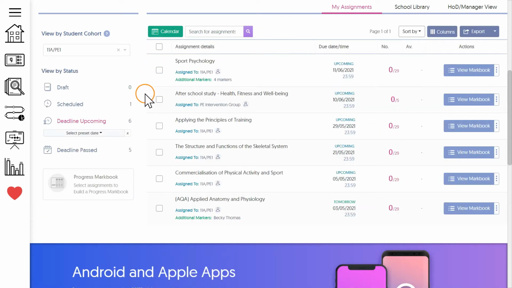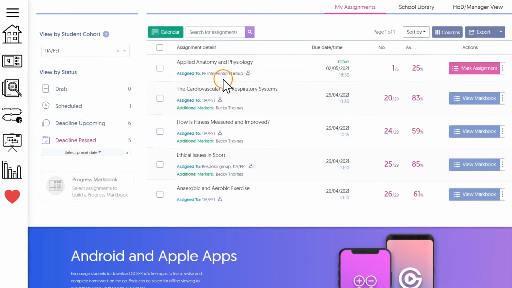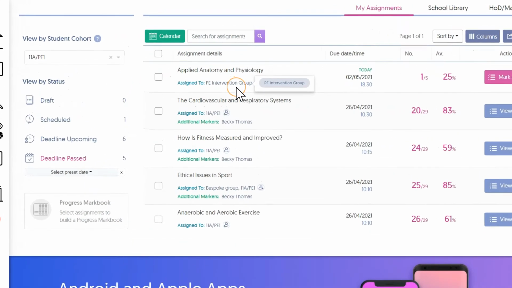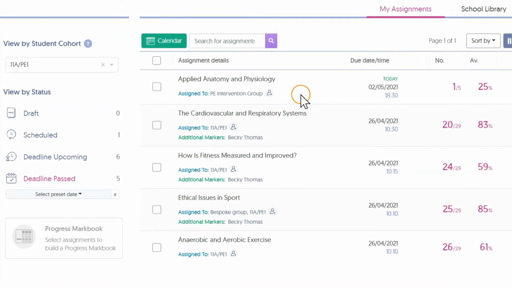Let's have a look at our assignments that are now in the past. Again, the group filter comes in really handy here as we can focus in on just one class. Note that when I chose it, it does include all assignments I've set for any students within that class. So here, for example, I have an assignment that I set for just a couple of students in the class. This was actually an intervention group, as well as the assignments which have been set for the whole group.